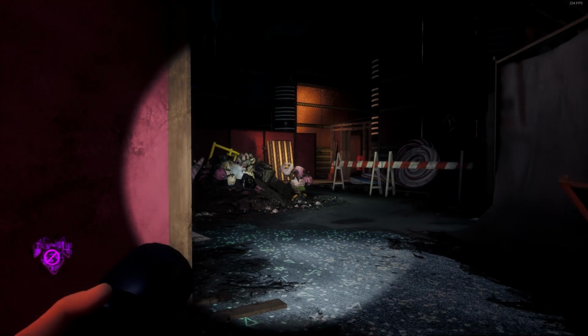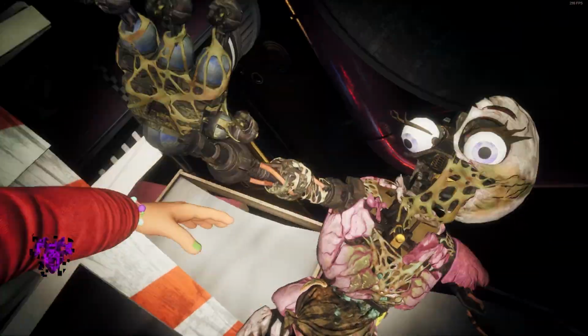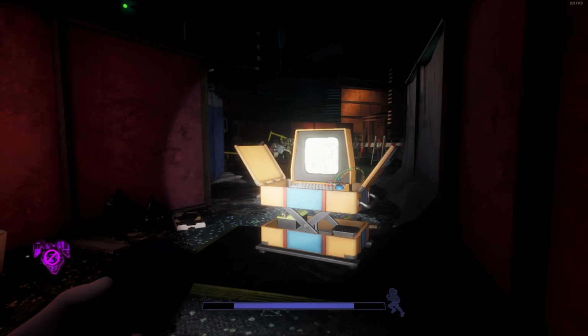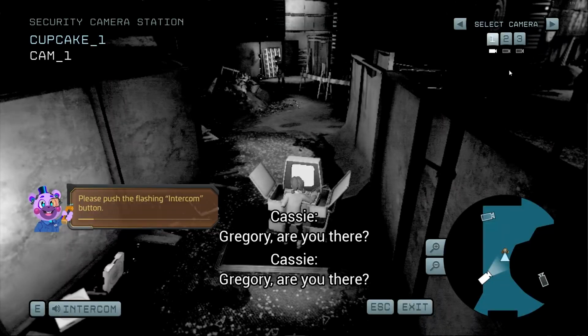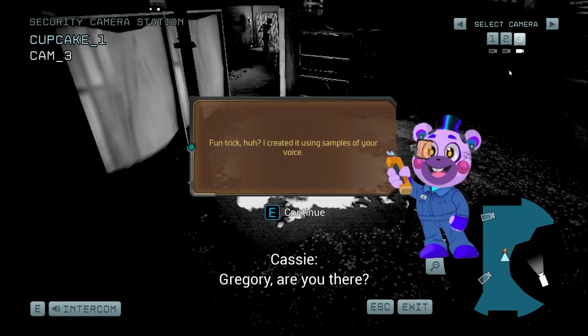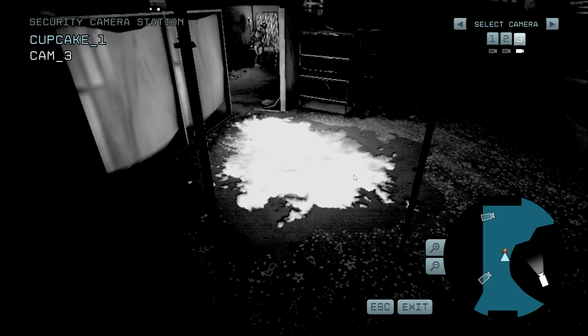Ew, ew, ew! Maybe we need to go over here. No, we can't go over there. Alright, let's see about going on this thing because I kept... Oh. Alright, what do I gotta do? I gotta put the intercom. Yes. Okay, hey, I get it now. That's my voice! Are you there? Okay, I get it. I was clicking on camera one. Alright, let's have her go back on the battery acid.